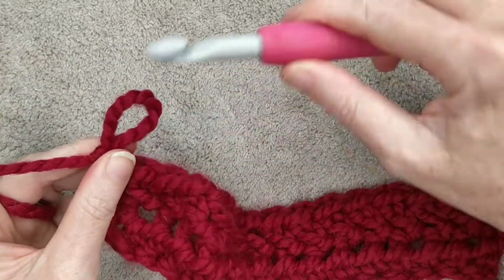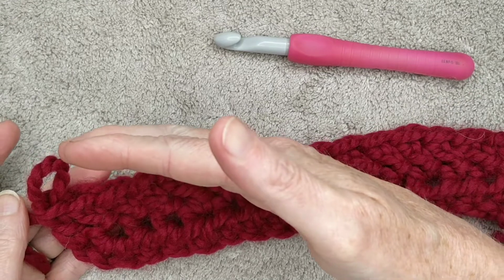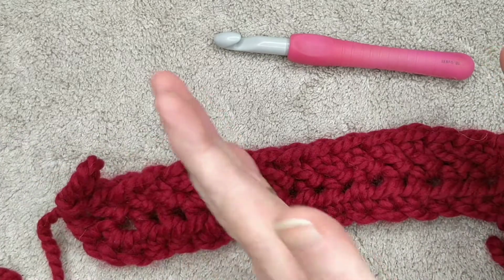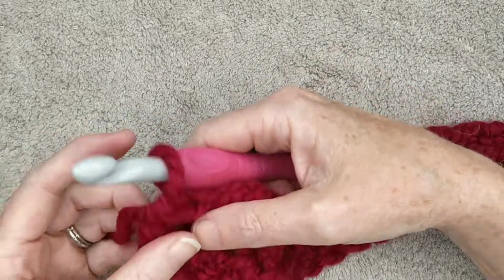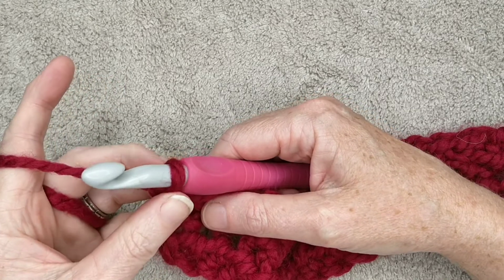The reason why you do the last stitch as a normal double crochet is because the herringbone stitch slopes along. If you do the last stitch as a herringbone stitch, your work's going to slope along like that, and it'll go wee instead of coming straight down. So always remember to do your last stitch as a normal double crochet on your herringbone row, the last stitch.